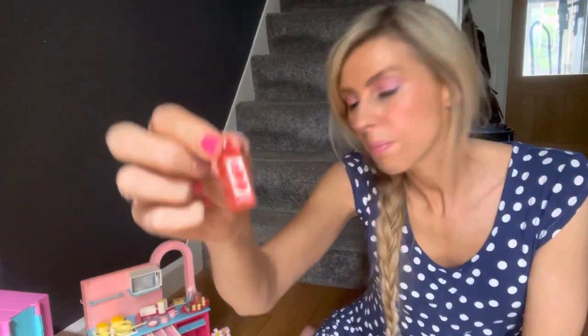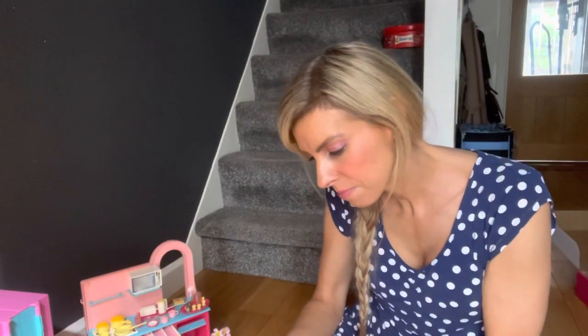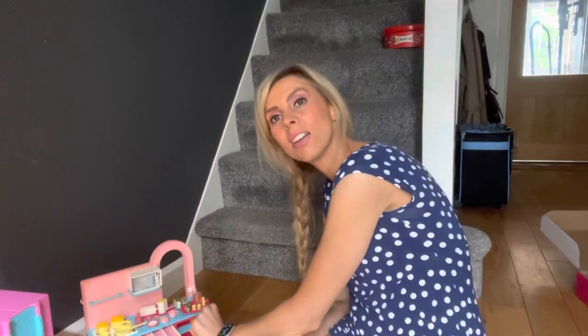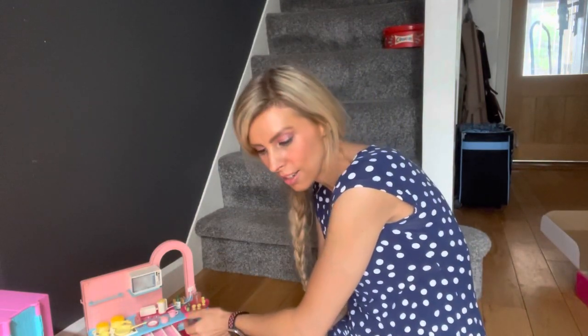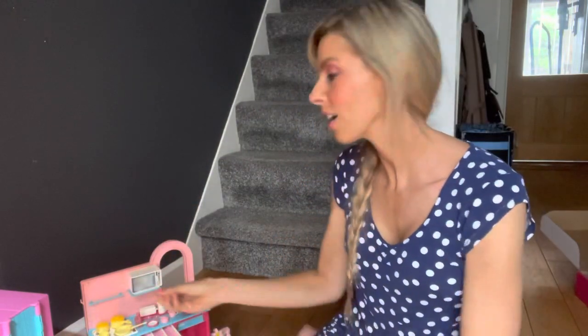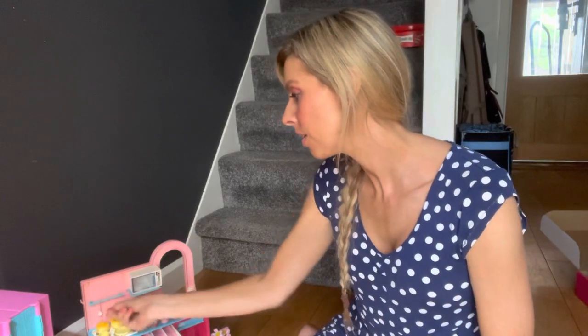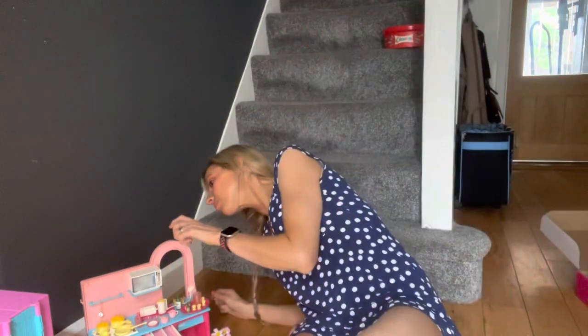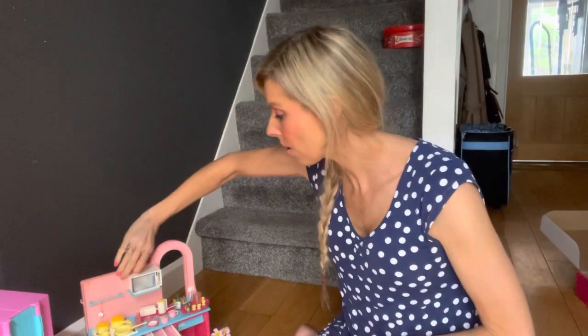A ketchup. A bottle of wine. But they even put a bottle of wine in a children's toy these days. An ice cube tray. Goes in the freezer. There's a freezer drawer in this. A ladle, which I remember it hangs. Can you see that from here? Hang it off there like that. I remember that much. Four little mugs with hearts on. I think some of these went round the other side.